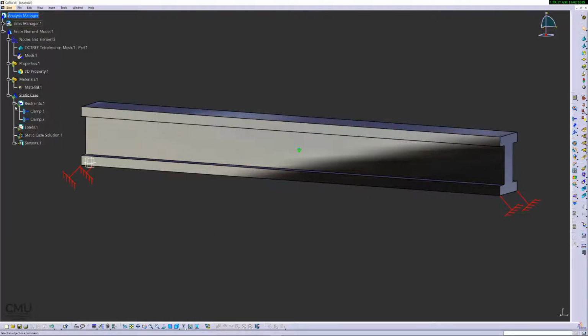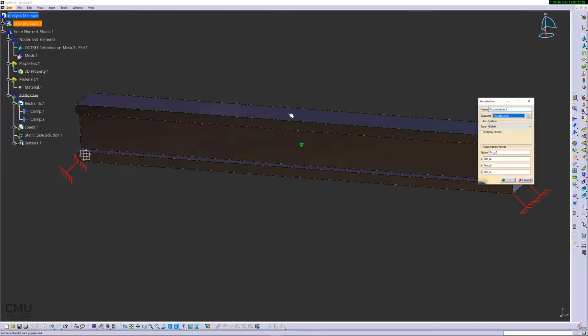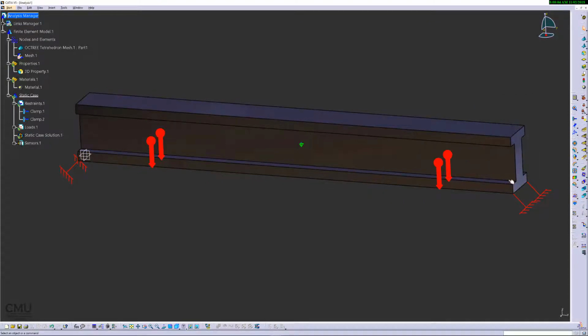But instead of any other external load, we are going to use its own weight as a load. As you can expect, the longer this piece is, the more deformation it will have at the center. So for the self-weight case, which is acceleration from the earth, which is gravity, that can be found right here. Acceleration over the whole piece. Then we can apply the gravity of the earth, so it's going to be minus 9.8 meters per square second. Okay, and you can see the acceleration being applied, which is gravity this time.